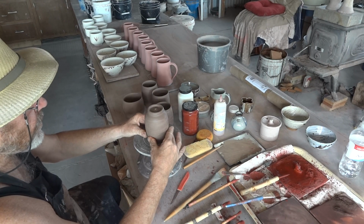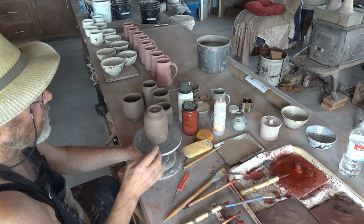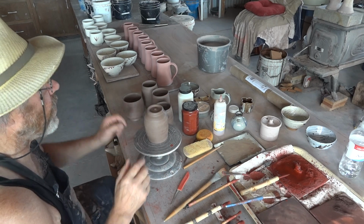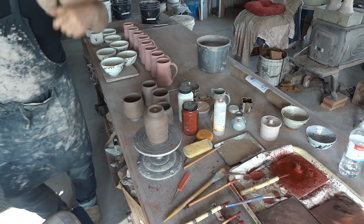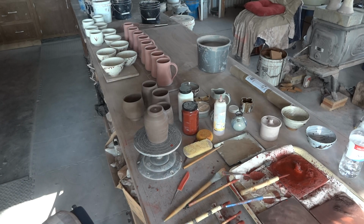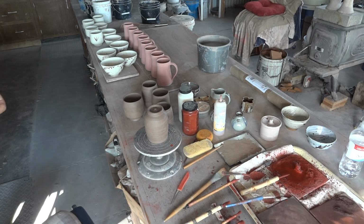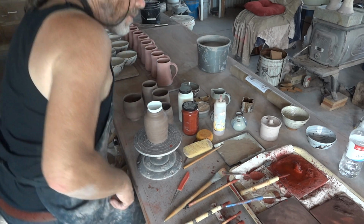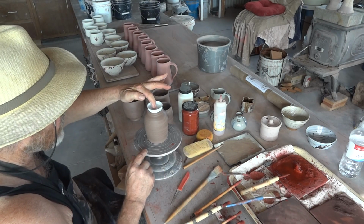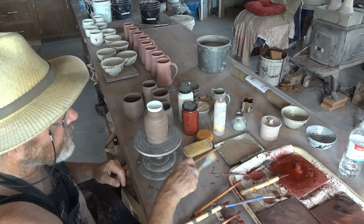Actually I might do upside down like that. In fact, if I put something there, I could put my finger on it. See if I've got something I could improvise to put on top of that, so I can press down. Oh, what about that? What about that indeed? Yes. It's like a lid from something. But that'll work. So as it's spinning round, I can just give a bit of downward pressure, you see.